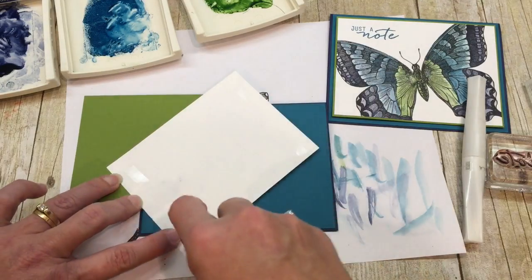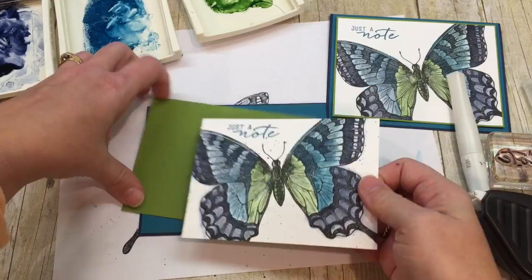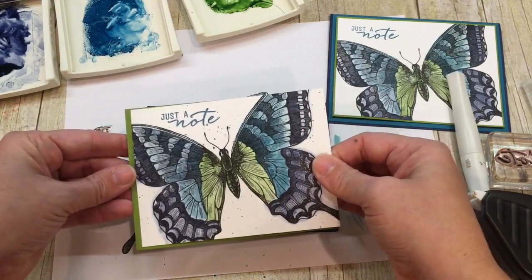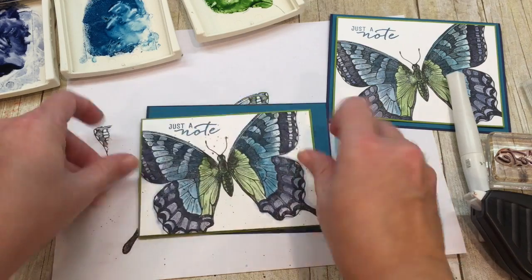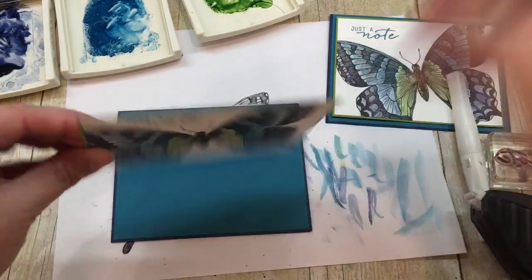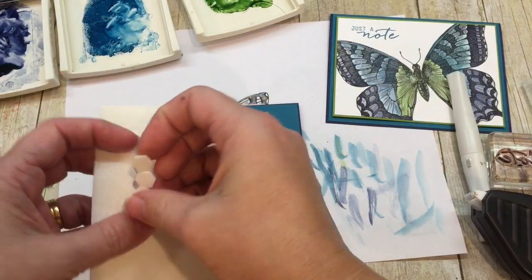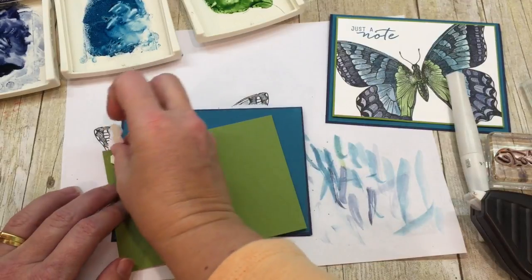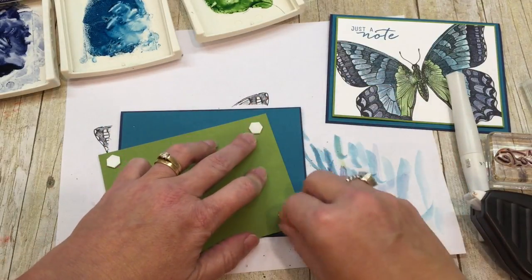and this layer then I will pop up. So between the olive and the Island Indigo, those layers will be popped up. But I think it's just so pretty. I hope you do too. And of course, you know, you got to pop up these cards. I really do like the look of this, and I hope you agree with me that it's pretty cool.